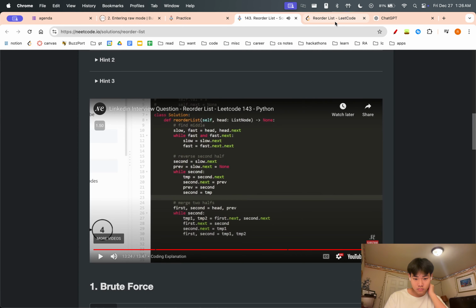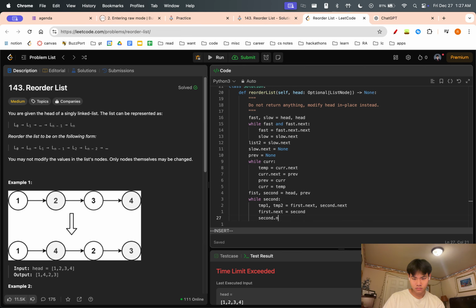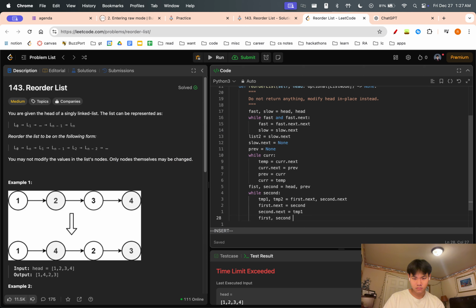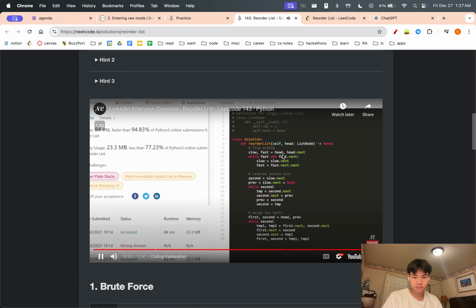So that actually is the entire code. We don't have to actually return anything, like I said.